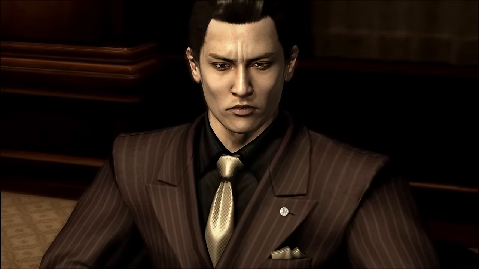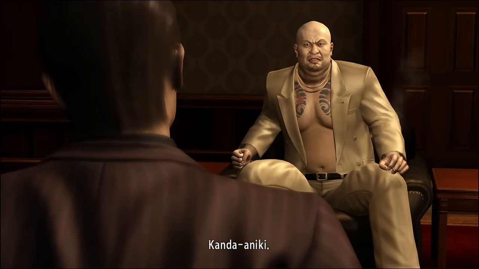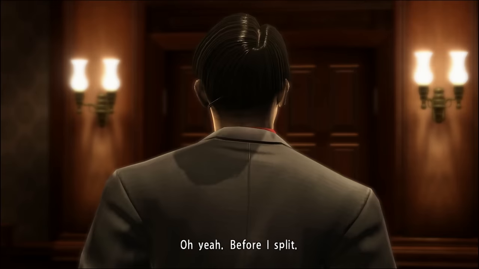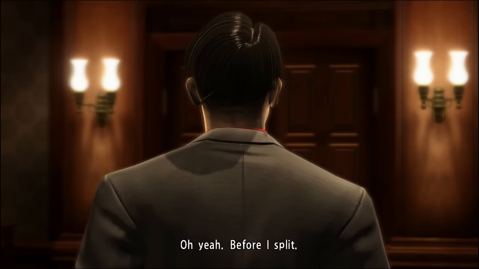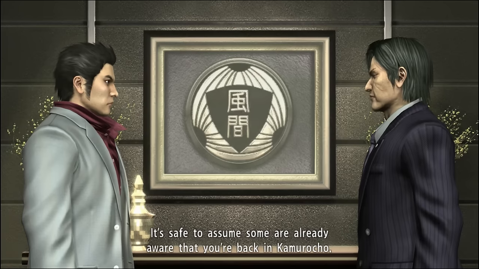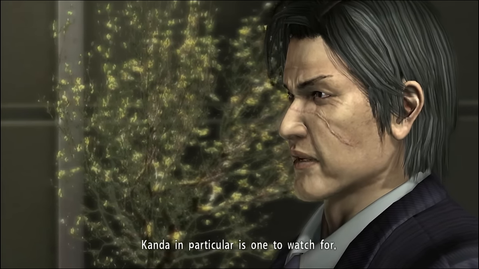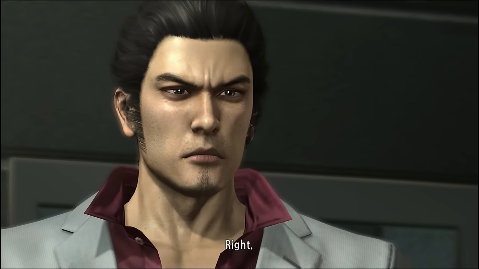None of them can agree on what to do. Some want to get revenge for Daigo, some want to bring the families together. Majima says he doesn't care what they do, but if they think they're going for his turf, it'll mean their lives. The two agree that because the shootings were so close together, there's no way Nakahara and Daigo could have been shot by the same man.